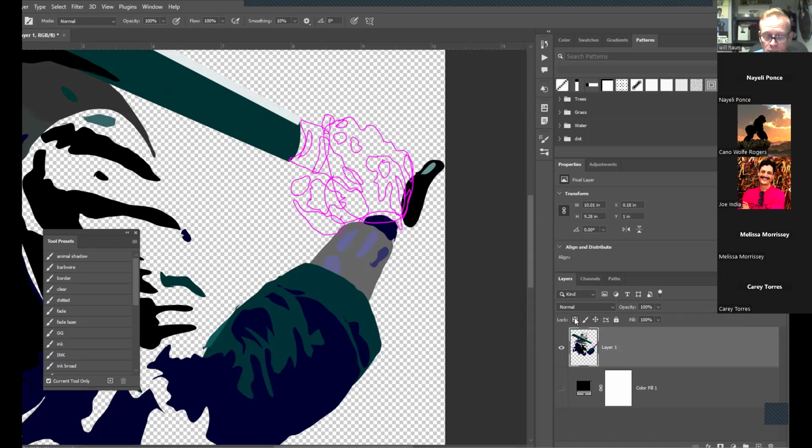What this does is it says, okay, you can paint on it, and you can move it, and you can erase stuff. But when you paint, you can only paint on pixels. So anything that's not there, that's transparent, you won't paint on it. So if I click this, I wish there was a different lock icon. A lot of people look at it and think, oh, it's locked. True, but it's a pixel lock.